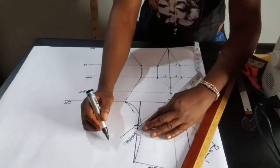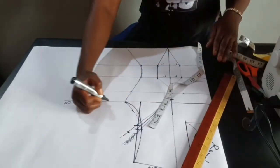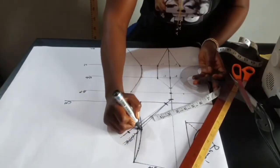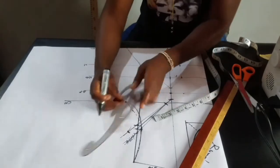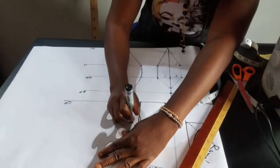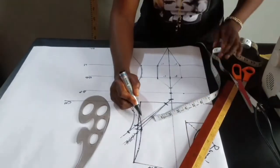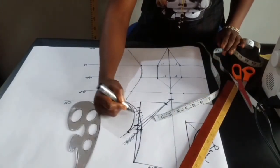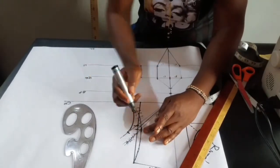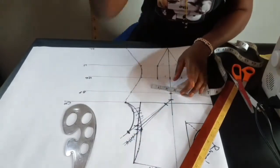So on this extended part, you just mark 1 inch on the line. So from this 1 inch, you curve a new armhole curve. Now we will not use this first curve. We use this part to this one, and then from here we start with this. So you just do a new curve from this 1 inch. Just use your French curve for your new armhole curve. So we will not be making use of this one again. So this is our new armhole curve. By the time we take this part out and join it together here, this part will meet here. It will rest. It will cover up for this part we're taking out.